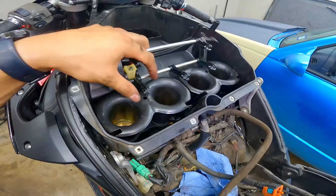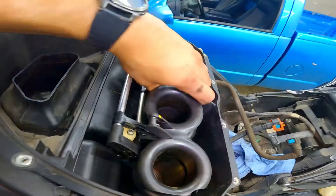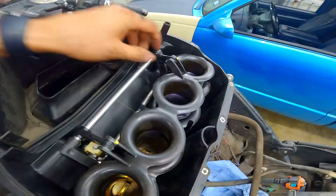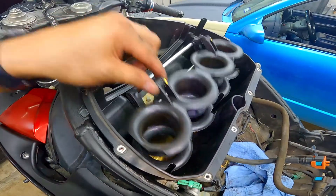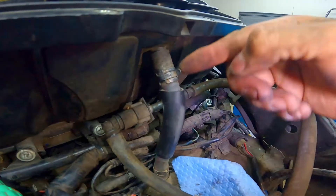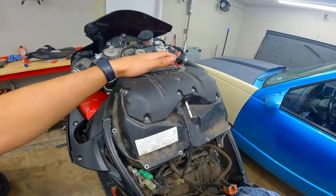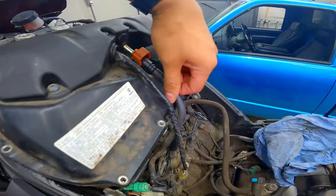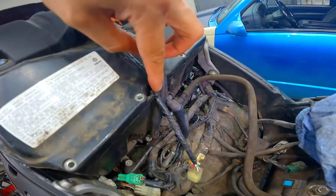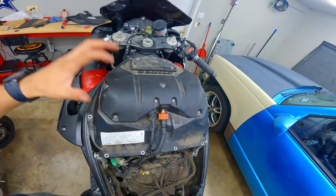Once we've got all six of those bolts tightened up, put the plastic pieces back — starting off with the bottom three tabs. Once they're in place, push right back. Then do the top two the same way — make sure they're both in the tabs and push back slowly until they snap in place. Now put this hose back on connected to the back of the airbox and make sure to put that clamp back in place. Moving on to the top of the airbox — reattach the fuel line, push it all the way in until you hear it snap, then push the orange tab down. Reconnect the top injectors, put the wire back in the groove on top of the airbox, reconnect the connector, and put all 10 screws back onto the airbox.